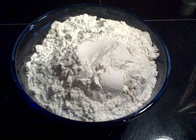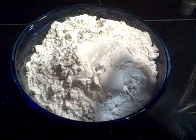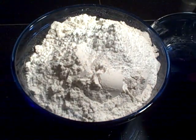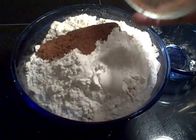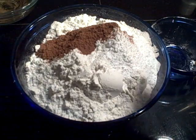As our wet ingredients begin to mix over there, we're on the other side of the kitchen and we're going to get started on our dry ingredients. So we're going to add the baking powder. I'm going to add the cinnamon and the salt.